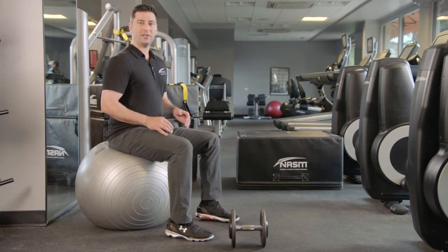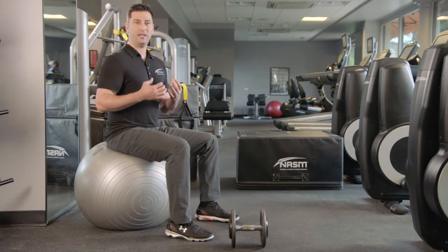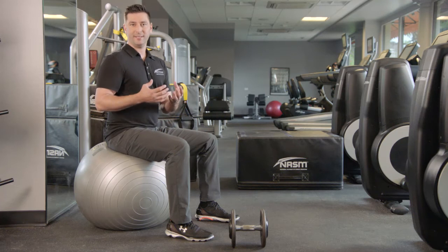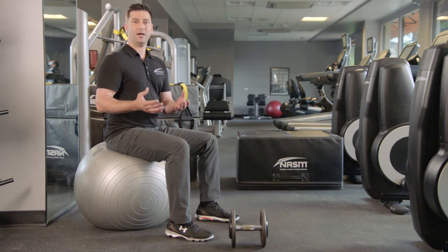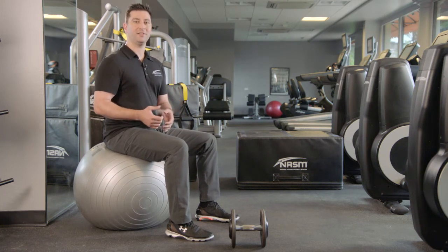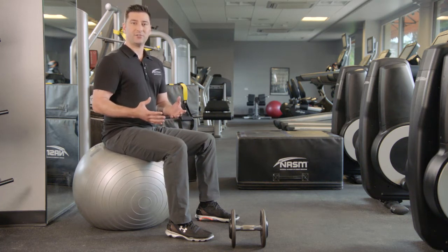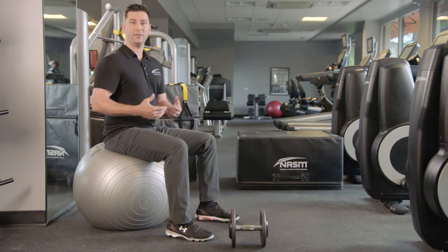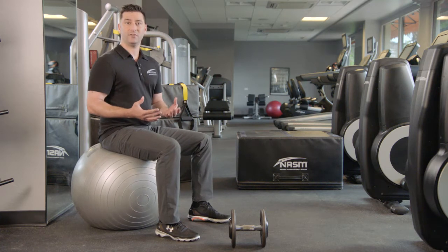We're going to be reviewing a stability ball bridge loaded with a dumbbell. Typically in the NASM exercise library and materials, the bridge is demonstrated as a body weight exercise, and progressions from the bridge are more in line with the stabilization level of the OPT model, where you start altering the base of support, either by alternating legs, marching the legs, or performing a single leg bridge. But a great variation of the bridge exercise is loading it externally with a dumbbell or other form of resistance to enhance the strength and activation of the glutes.